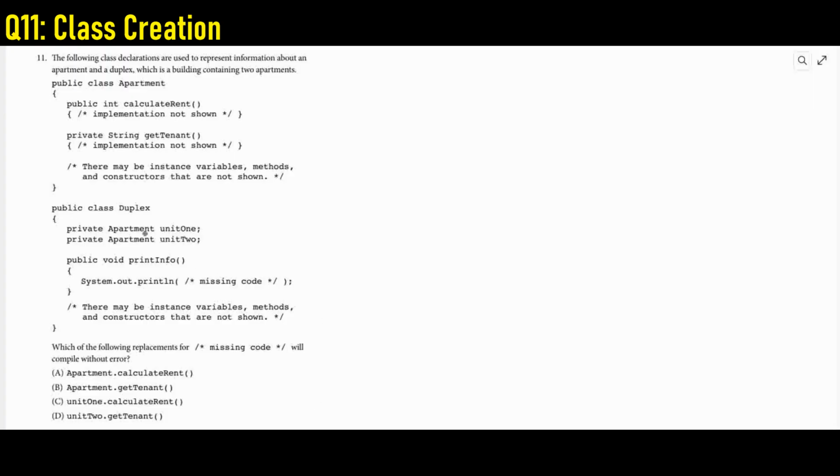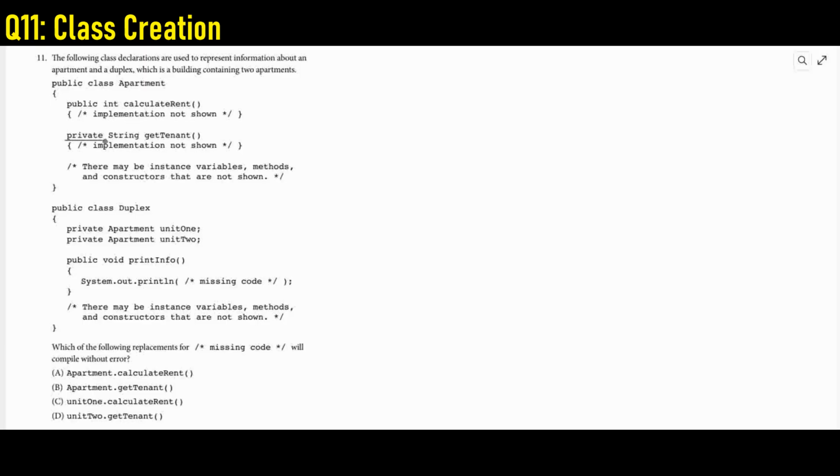So as you can see, for the duplex class, we have two instance variables of type apartment, which is a separate class declaration. And if you notice in the apartment class, we have one public method and one private method. And this private method I'm going to underline here because this is important.